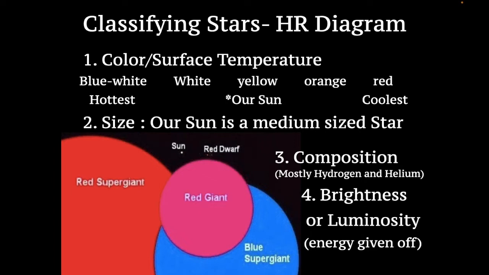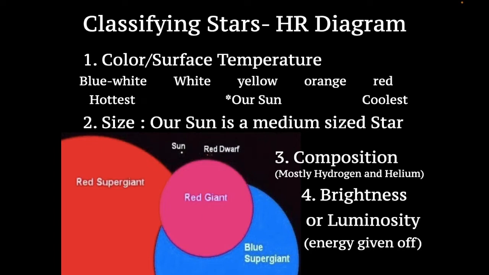So you maybe heard this in elementary school. The blue-white stars are going to be the hotter stars. Then as we move to the yellow, that's kind of in the middle, that's more of our sun, our star. And then red, usually seen in the red giants, are going to be the cooler stars. The sizes, we have dwarfs, we have giants, we have supergiants. So they can be medium sized, they can be very small or considered dwarf, or they can be gigantic.